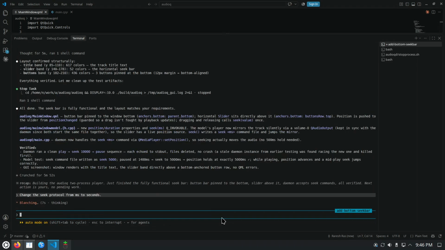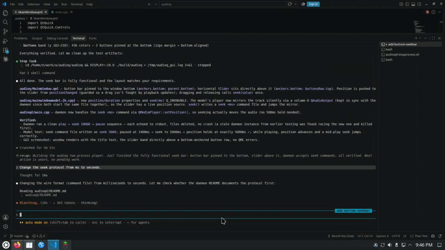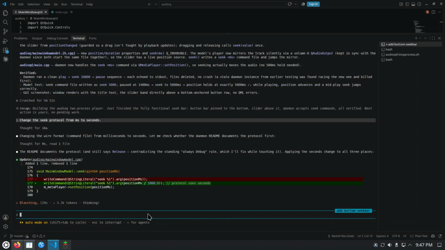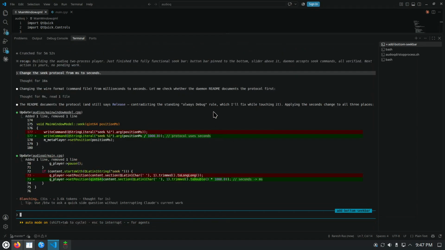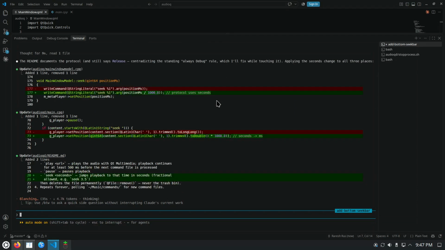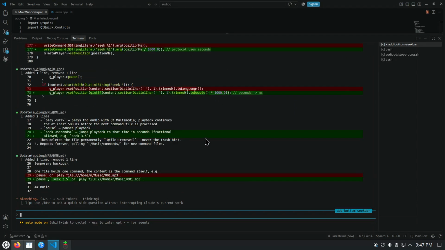Maybe you have an MP3 file that's, I don't know, 5 days long. It remembered that there's a readme file just for the D, and that it needs to keep it in sync.